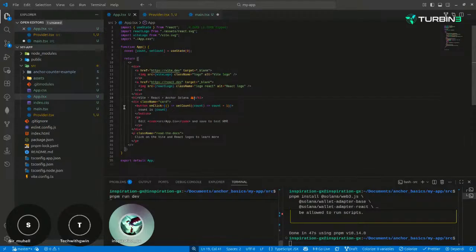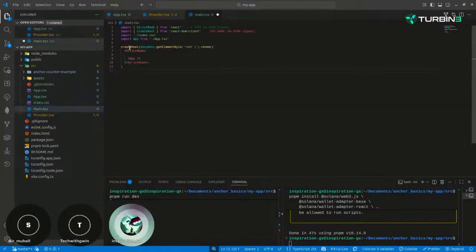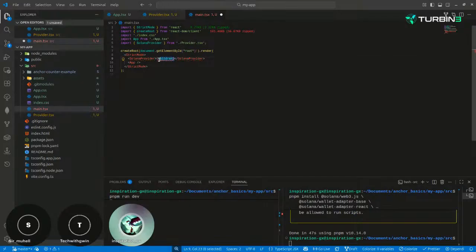Assuming create root, root layouts, let's just run a provider. Yeah, and I think we are good to go.